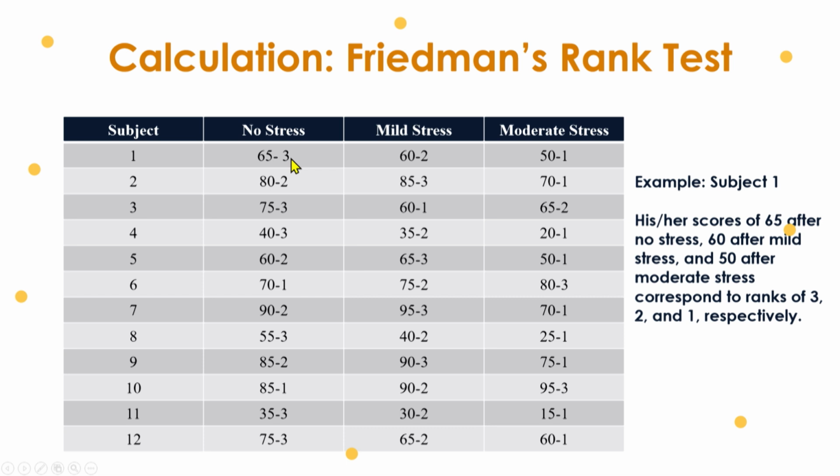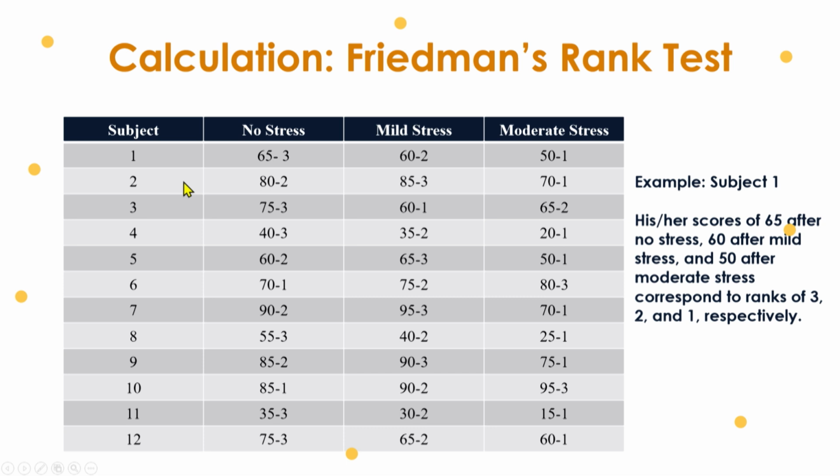So, what is the difference between the Kruskal-Wallis and Friedman rank test calculation? Calculation wise, in the Kruskal-Wallis test we give the rank column wise. In the Friedman rank test we do the ranking row wise. So, that is the difference. You can easily understand that for the 12 subjects we are giving rank row wise.